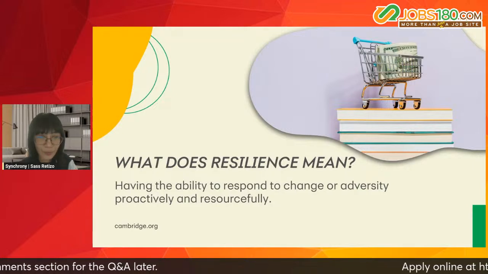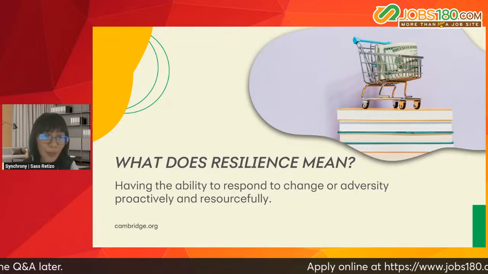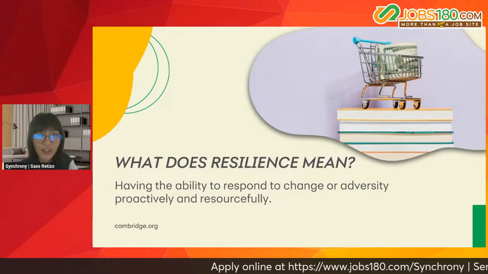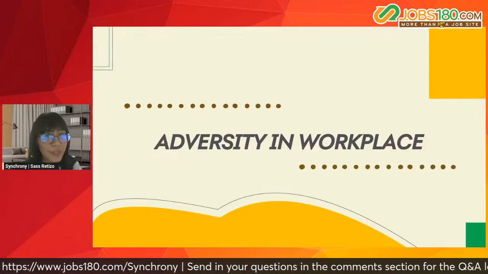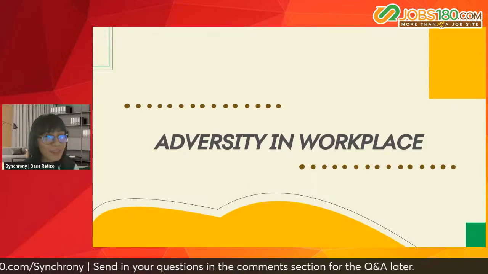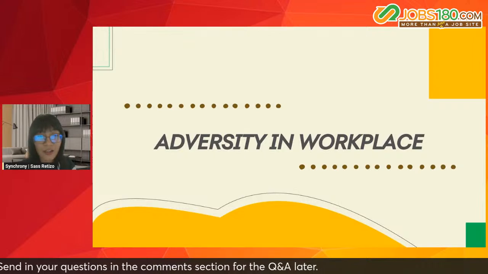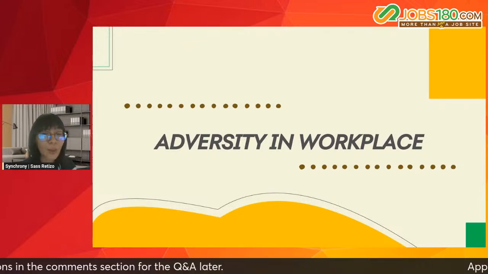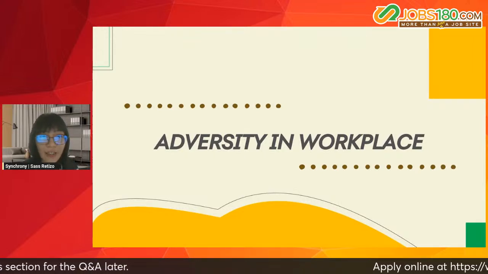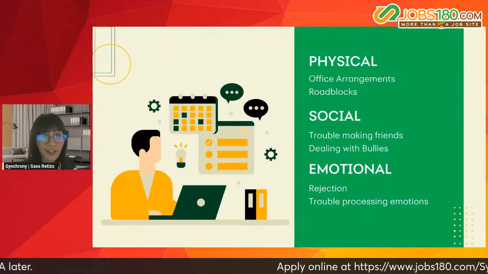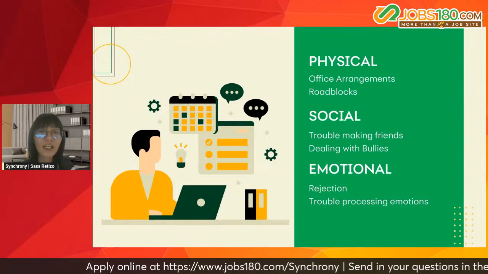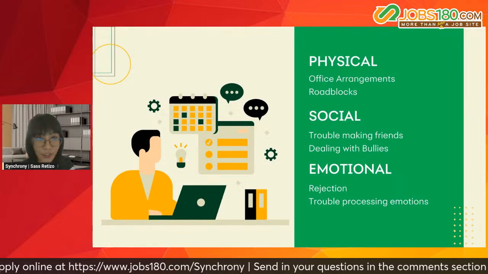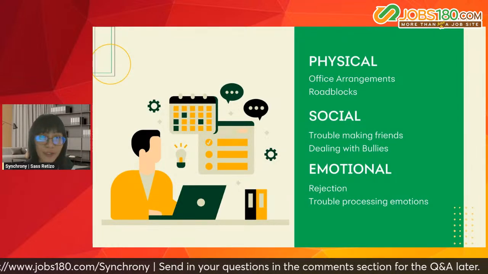Okay, so resilience again is bouncing back when you experience a mistake, challenge, or adversity, may it be in your personal life or professional life. Okay, so now let's discuss what are the common adversities or challenges we experience in the workplace. I have a few here, but this is not limited to only three adversities. So we have physical, social, and emotional adversity. So what are the examples of physical?